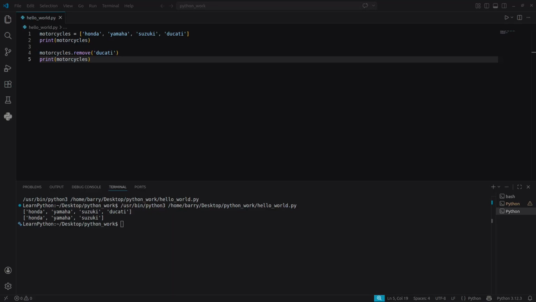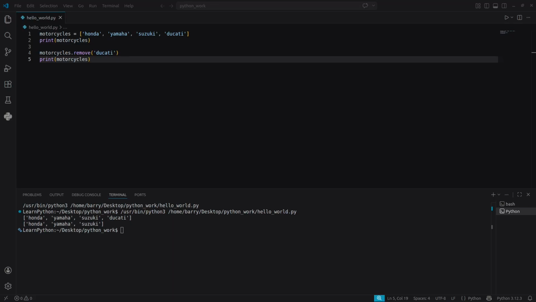But this is different from what you learned earlier, the del and pop methods. With del, you removed by position. With pop, you removed by position and kept the removed value. But with the remove method, you remove the value itself. And that is very useful when you know what you want to remove, but not where it is stored in the list. Now let us make this slightly more practical.